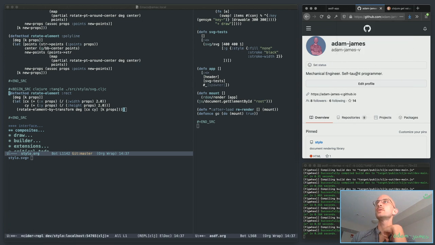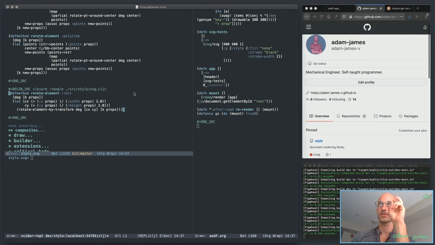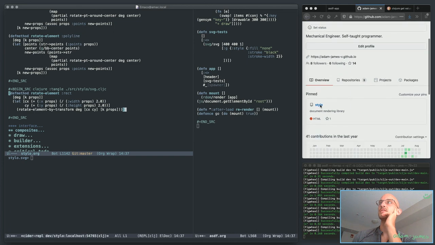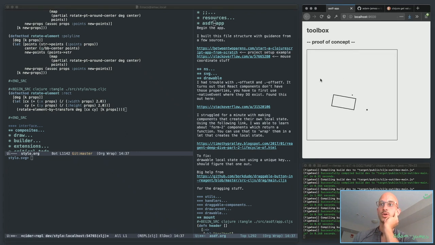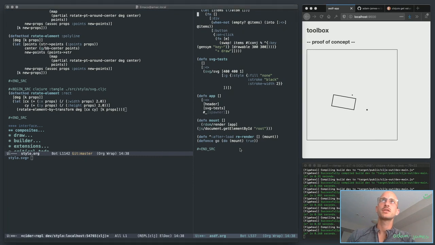Anyway, the repo that the quote-unquote backend thing is, is this one. It's pinned. But I've not put up the front end yet, because it's a total complete mess, to be completely honest. Look, the name is ASDF app. I didn't even give it a real name, because I was just using it to throw some experiments together. And I'm currently just using it to help visualize some of the transformation stuff over SVG.